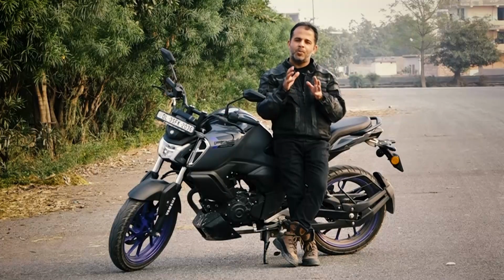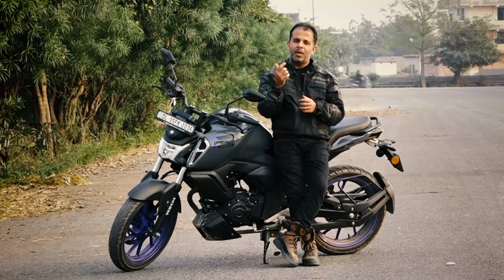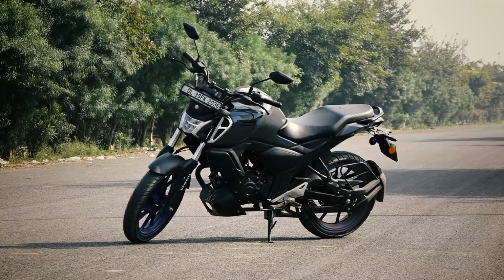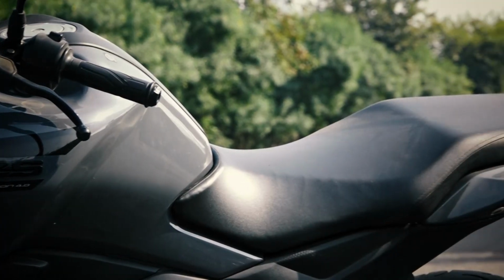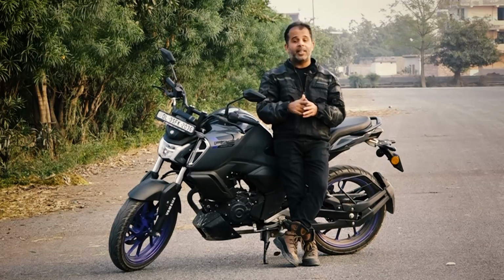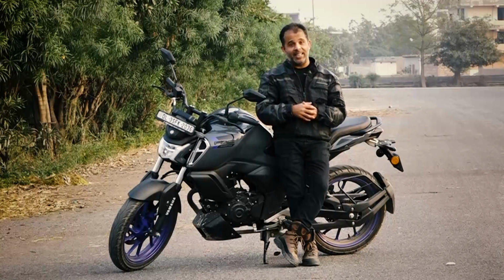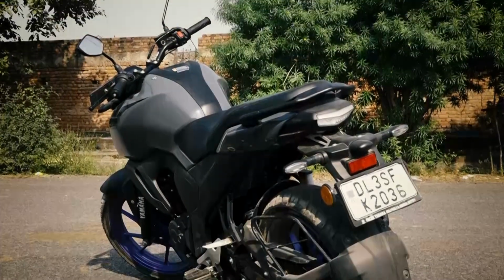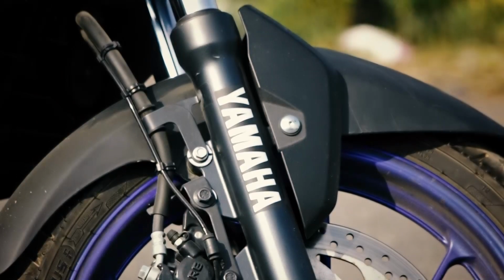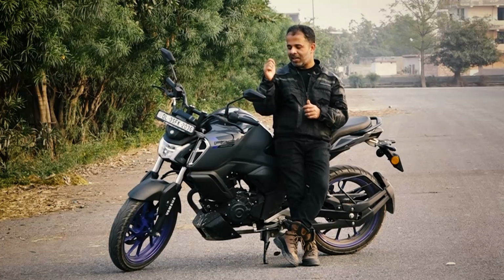Now that brings us to almost the end of this review, and I'll just quickly tell you a couple of miscellaneous things that I forgot to tell you about, because you people want to know how the pillion comfort is. This is one of the more pillion friendly motorcycles in the segment. So yes, your better half would be quite comfortable, and yes, I did test that as well. The build quality is fantastic. In fact, I rode this for more than 10 days, and I rode it mercilessly, doing all those top speed runs and acceleration runs, maxing it out, and I did take those rough patches at full chat. Nothing rattled, nothing broke.